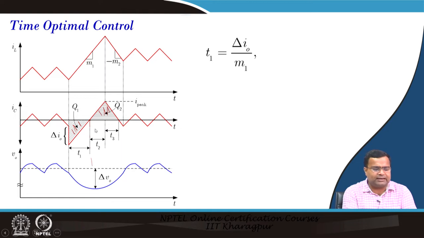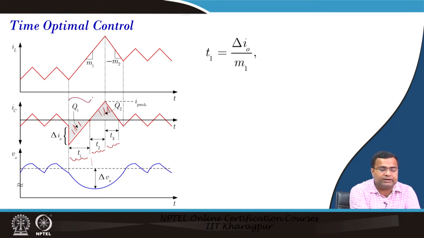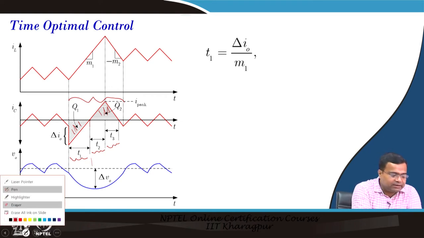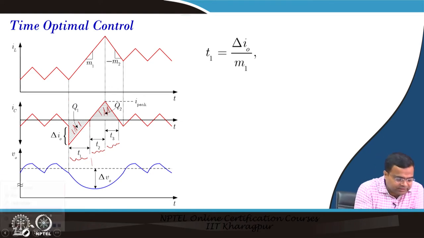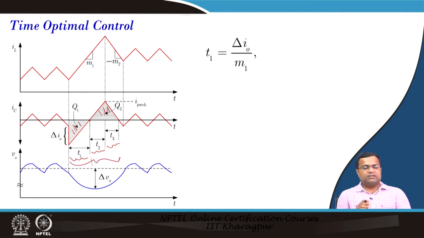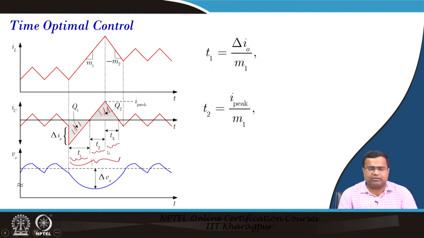If we want to find out this time t1, this time t2, and this time t3, so that we can get the total recovery time, sorry, the total recovery time here is nothing but the sum of t1 plus t2. This is my total recovery time, the point where the output voltage again reaches the steady state of the earlier operating point. You can find t1, t2 and t3 from this expression, and these are discussed in detail in lecture 48 of our earlier course.